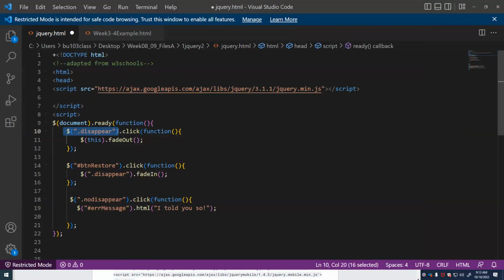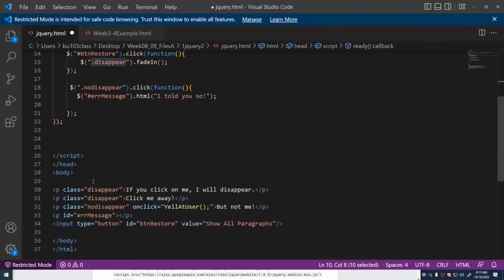So .disappear means everything with a class of disappear. If we wanted just an HTML tag, every paragraph, we would put a P here. If we wanted a specific paragraph, we could put the ID there. But in this case, we want all those things that have a class of disappear.